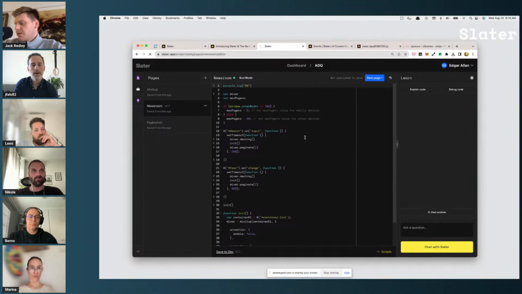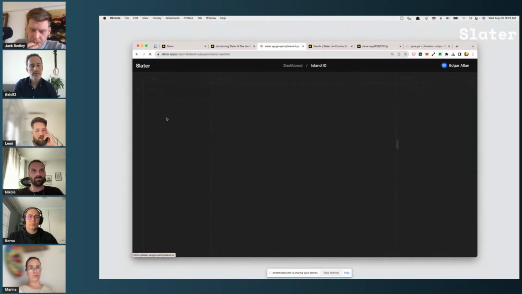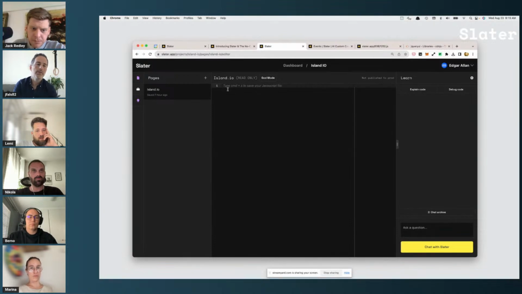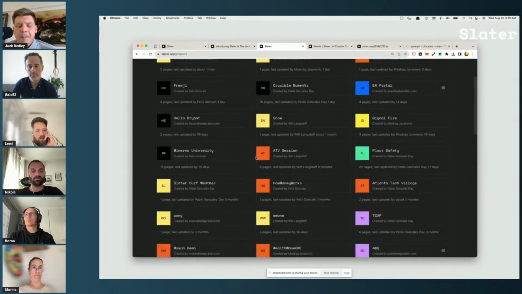So if I am just one of the Edgar Allan users, I may want to know what's going on with this code. Maybe we've done some interesting thing for this island IO that we want to move somewhere else. I can come in here and copy the JavaScript, but I don't have access to changing anything. So I can't accidentally fat finger something and change the code and save it. I only have access to view the code, so that I can use that code potentially on another project. But if I need access to it, I can ask whoever owns that file to give me access to it, and then I can make updates.